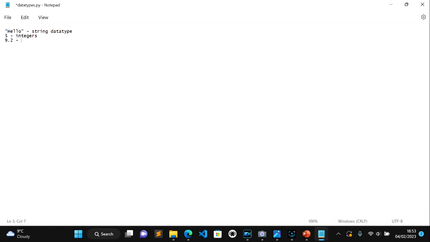Decimal numbers have a whole other data type for them, floats. Float is the data type for all of the decimal numbers in Python. So far we have the string data type, the integer data type, and the float data type.